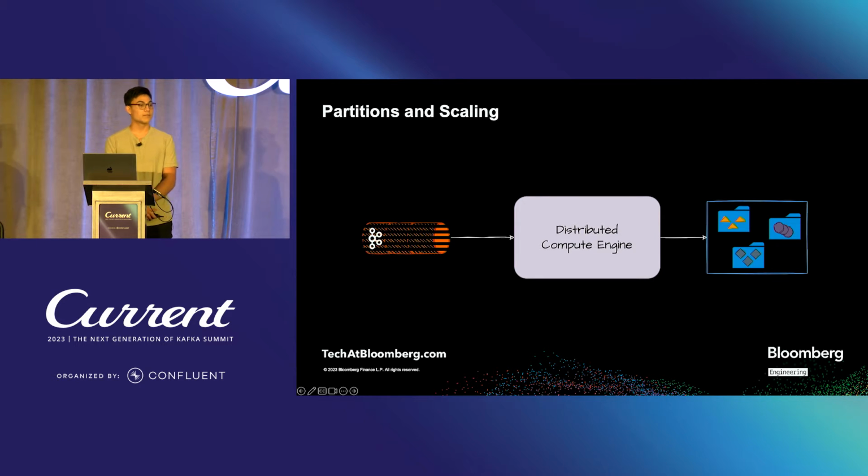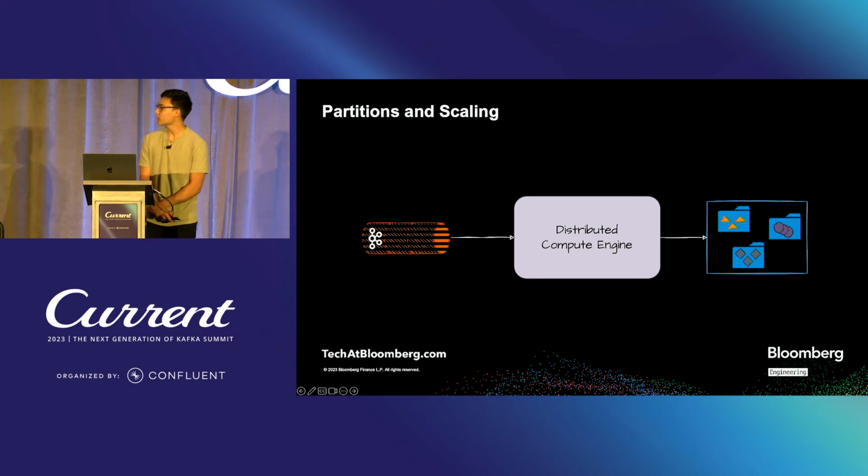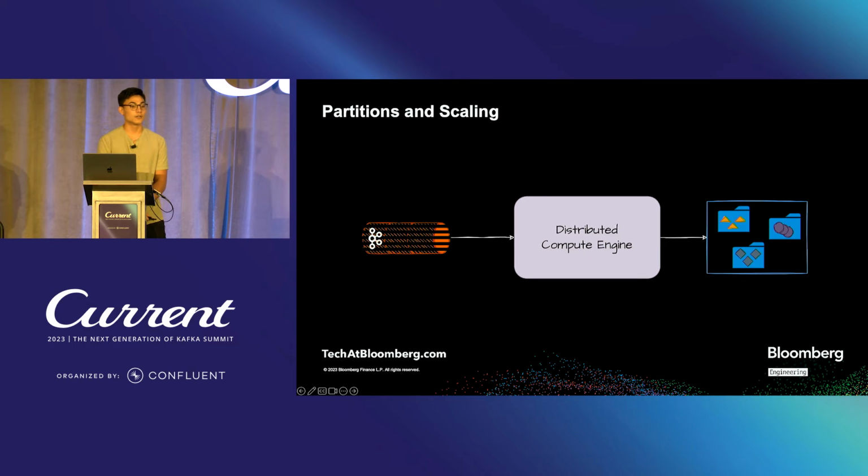When working with big data, an important aspect of our system is its ability to scale. And both the input and output of this pipeline utilize partitioning to handle large loads. So your Kafka topic is split into partitions that will enable our distributed compute engine to have a single reader per partition to parallelize the ingest. And our output Iceberg table is also partitioned to facilitate more efficient querying. So in this example, we're splitting our table by shape, and this will enable Iceberg to narrow its search space depending upon your query.